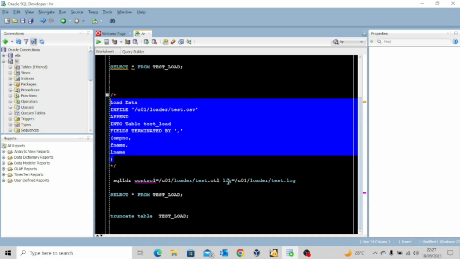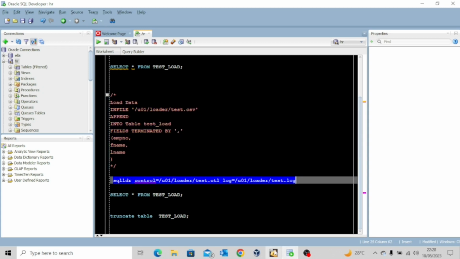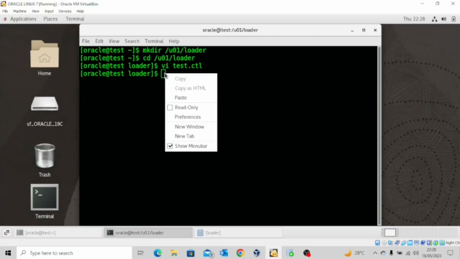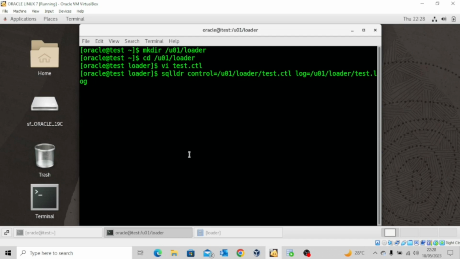And then we're also asking the loader to create a log file known as test.log, so that everything that happens during the process can be recorded in that log file. Okay, so let's quickly copy this.